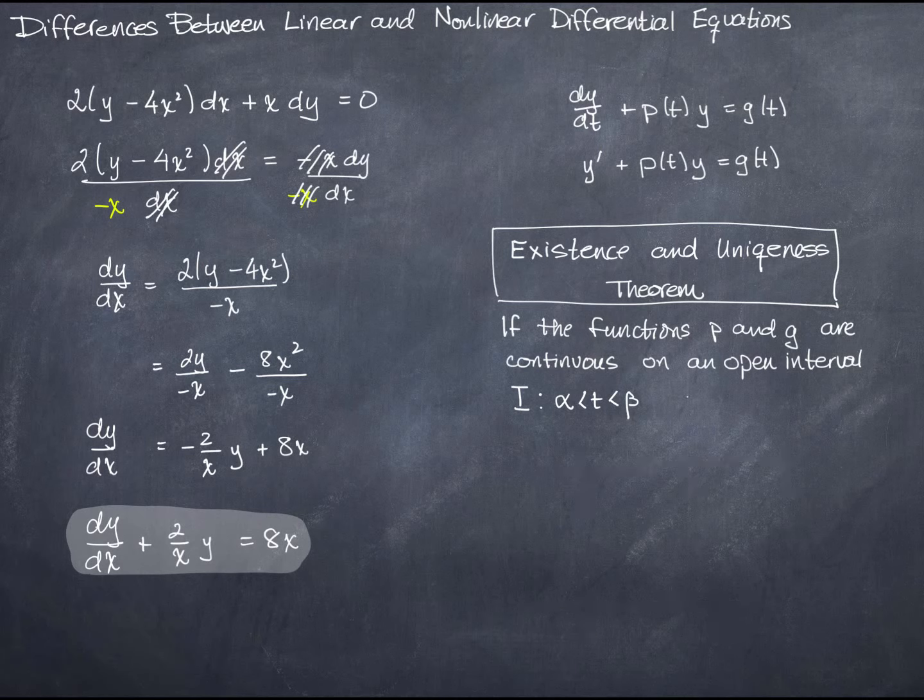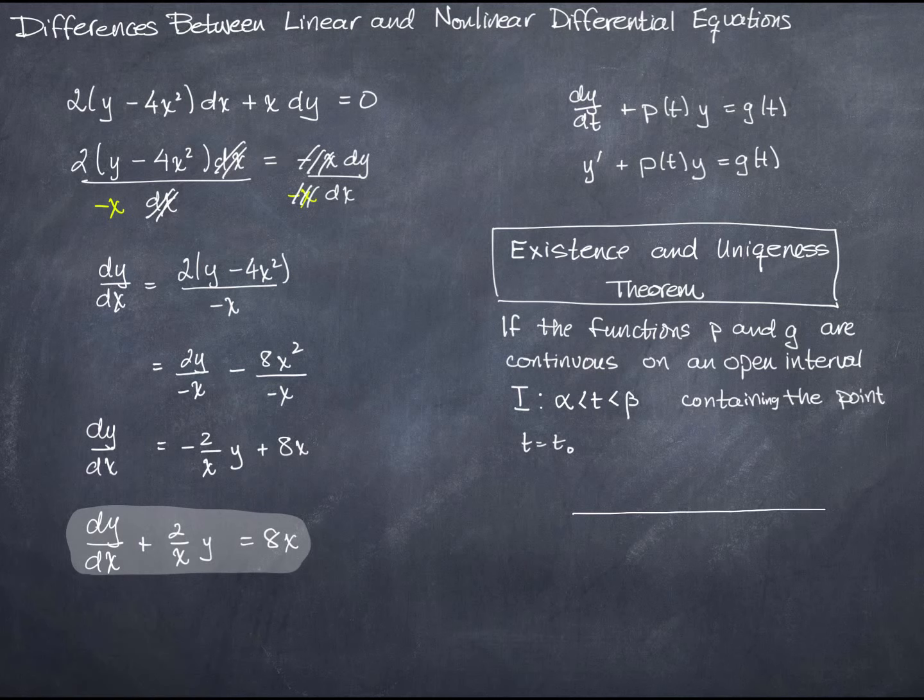And our interval is going to contain the point t equals t naught. I remember as an undergraduate really struggling with some of the notation that gets thrown at you in this sort of level of math class. We start assuming that you have a pretty high-level grasp on some fundamental assumptions that we're making, and I don't necessarily feel like we should make those assumptions. Let me see what I can do to clarify this particular one.